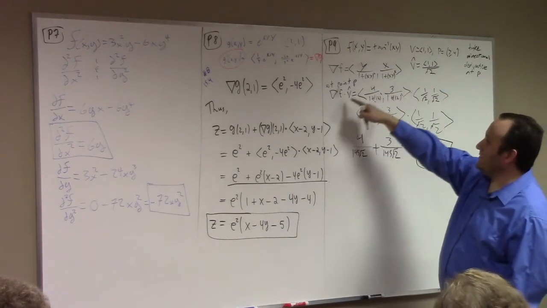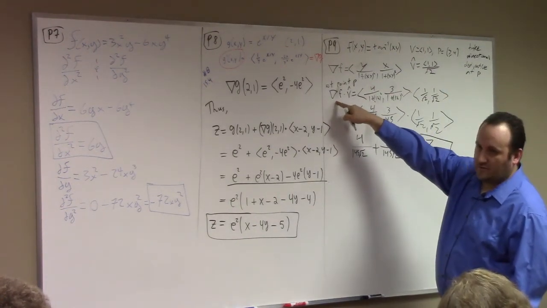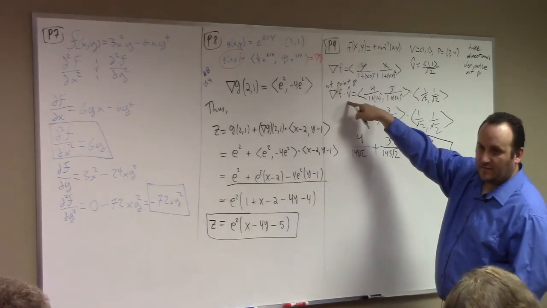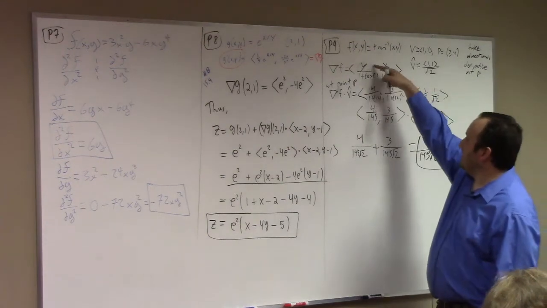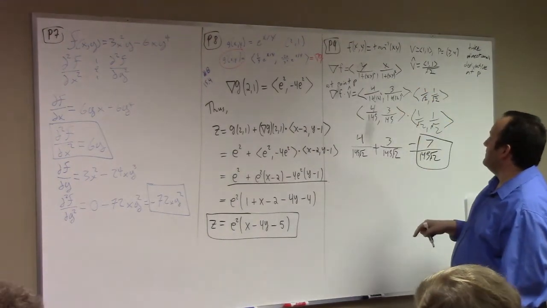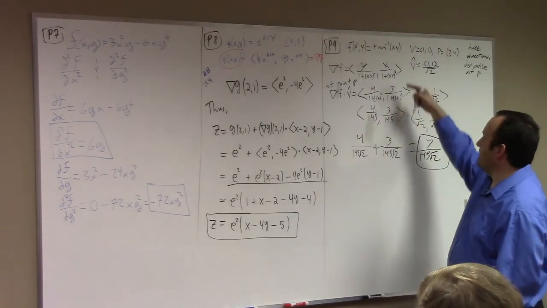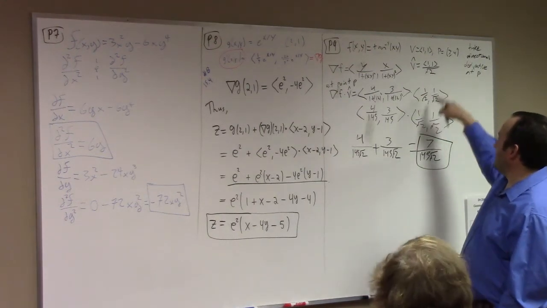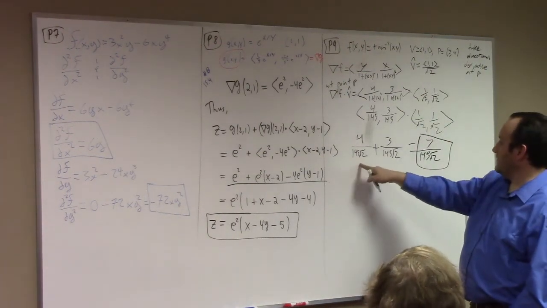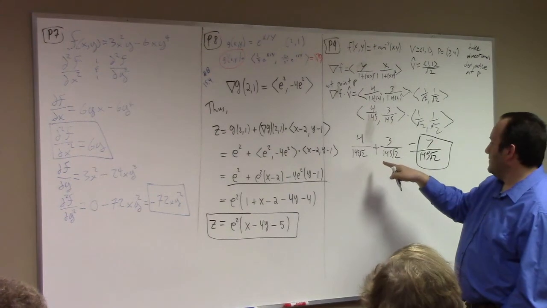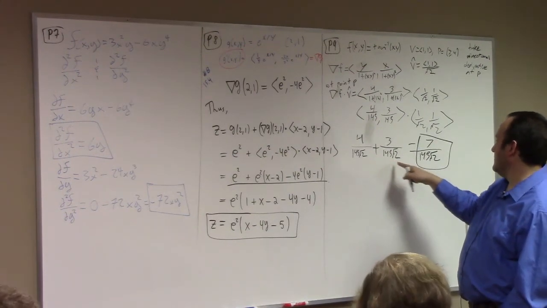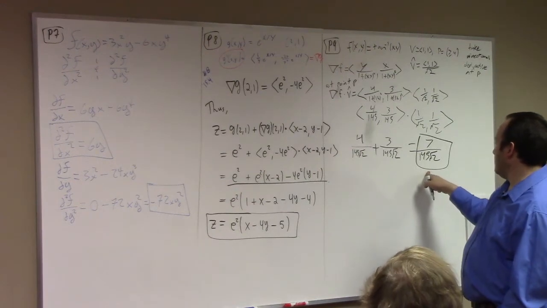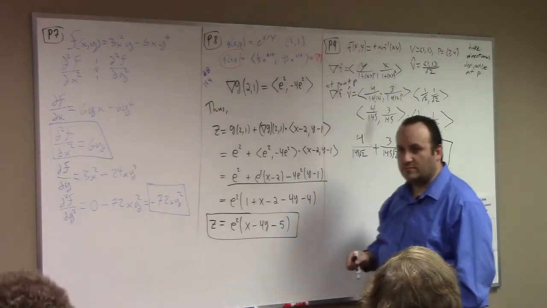So the directional derivative, we calculate the dot product of the gradient with the unit vector in the direction at the point. So plugging in the point gives me 4 over 145 and 3 over 145. I took the dot product with v hat, and I get 4 over 145 times root 2, plus 3 over 145 times root 2, which gives me 7 over 145 times the square root of 2. Woo-hoo. Very good.